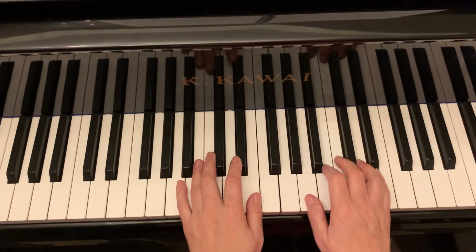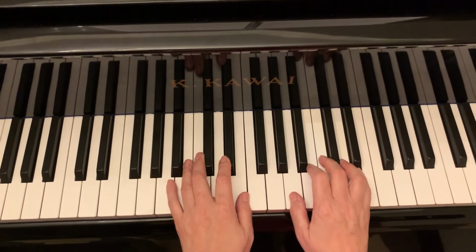Both hands together. 1, 2, 3, 1, ready, go.